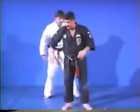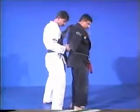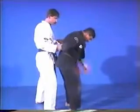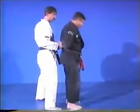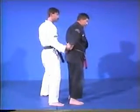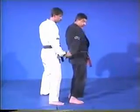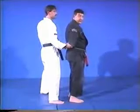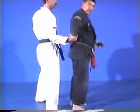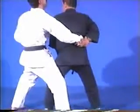Let's switch places. So here I am. I've got myself in the fourth step of range, meaning he's closest to me at the manipulation stage, and he's in a position where he can break my arm, and I've caught myself here in a horse stance. The first thing I need to do is to re-grab his hand. And as you can see, by re-grabbing his hand, even if he's stronger than me, and he's bringing my arm up, at least I've secured the hand to keep my arm from going up behind my back momentarily. So I want to grab his wrist not to really be able to control him, but to keep my own arm from being broken. Once I've re-grabbed, I want to step to his center line, cutting him down the middle.